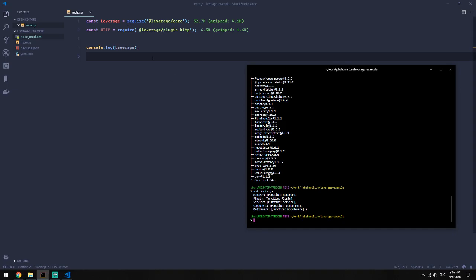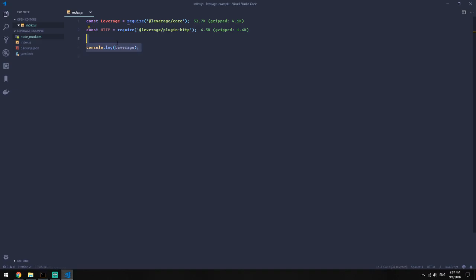Okay? So the first one we need to talk about is the manager. The manager is sort of the central point in Leverage, and it is the thing that will mediate all of your different units. When I say unit, I'm talking about one of these four things: a plugin, a service, a component, or middleware. Now, Leverage itself is more of a paradigm, a way of writing your code. It's very declarative and object-oriented. What we try and do is describe our application and then pass it off to Leverage to put all the pieces together, and it will do the rest. Okay, so the manager is that part that puts everything together and will take every piece of your application and wire them up for you.